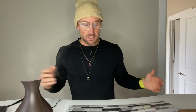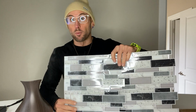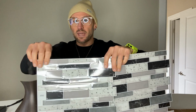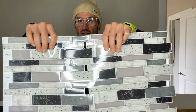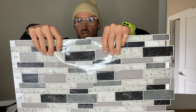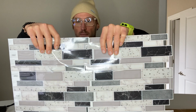So in my own life, I don't live by the rule that nicer things have to cost more money. And I think we're at a place now where even if you can't spring for marble or more expensive upgrades in your homes, it doesn't mean you can't have cool looking stuff. We are at an age where you can actually get peel and stick backsplashes for your kitchen, bathroom, or fireplace that look like actual legit marble.